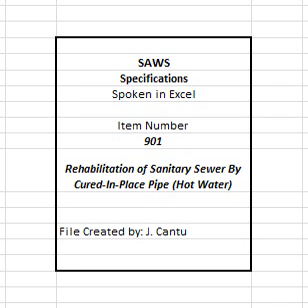2. Service reconnection. Measurement and payment for sanitary sewer service connections shall be made in accordance with specification item number 1109, sanitary sewer lateral stub outs or reconnections. 3. Point repairs and obstruction removal. Measurement and payment for point repairs and obstruction removals shall be in accordance with specification item number 1103, point repairs and obstruction removals. 4. Extra length point repair, all depths. Measurement and payment for extra length point repairs shall be in accordance with specification item number 1103, point repairs and obstruction removals.